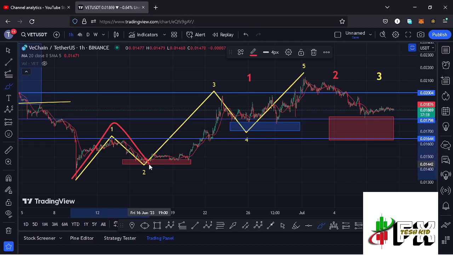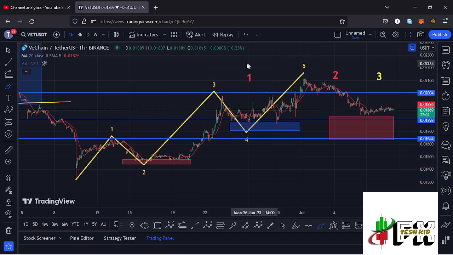Then we saw that pump in the formation of that wave 3, fully maximizing minimum target areas based on the trend-based Fibonacci's. Then we saw a breakdown move in the formation of that wave 4, then finally peaked in the formation of that wave 5, completing an even larger Elliott wave count 1 to the upper side. And after seeing the formation of a larger Elliott wave count 1, whatever we expected next was a corrective structure in the formation of a larger Elliott wave count 2.